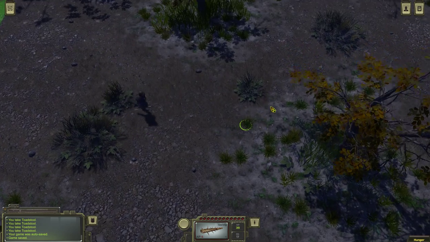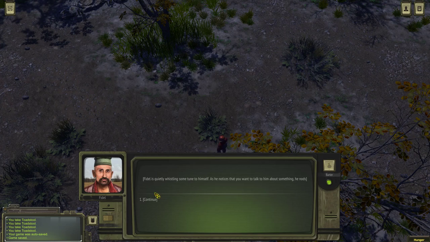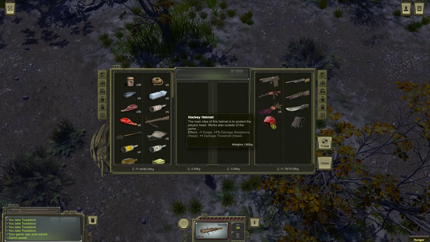Let's look at... I'll show you the helmet that he has on. Minus one dodge, plus 1% damage resistance, and plus one damage threshold for the head.